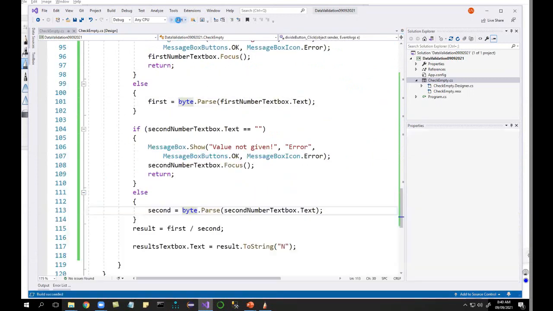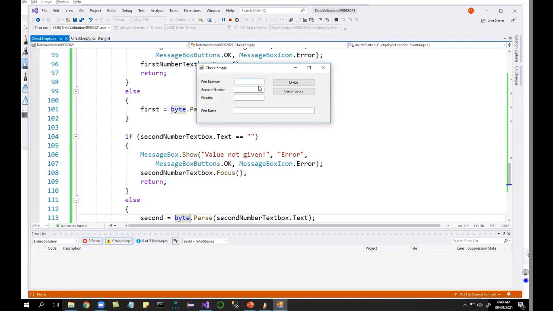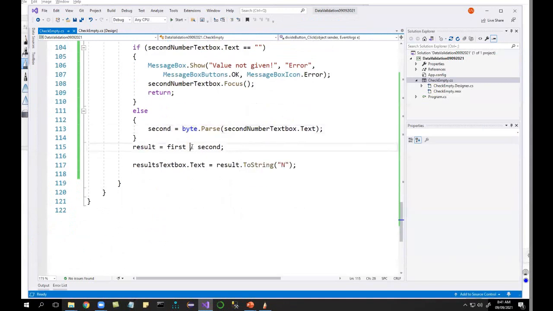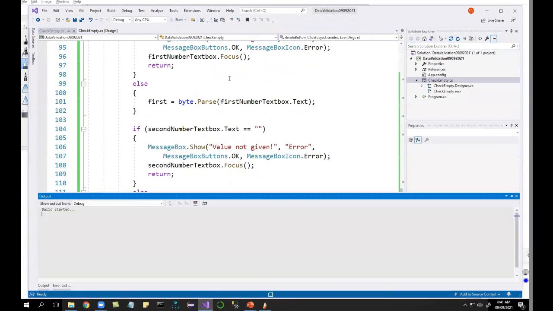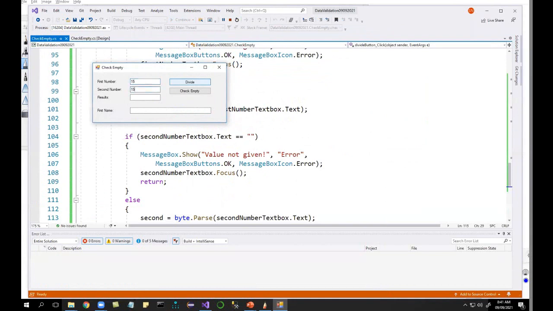It's a byte. Let's do 15 and 15. Not divide, it is add. It is showing 1. 15 plus 15 is going to be 30. Earlier it was dividing, so let us add this. 15 plus 15, 30. Okay, it is fine.